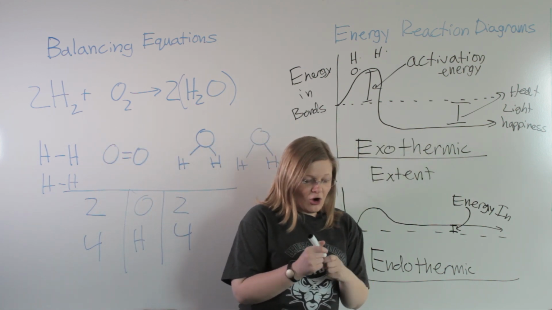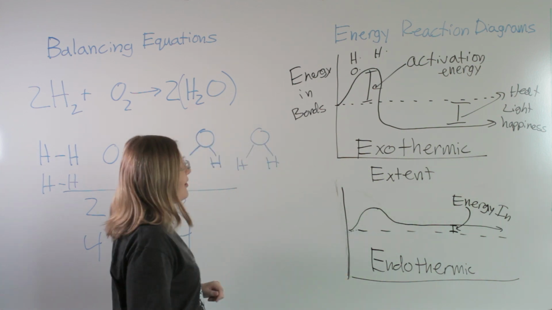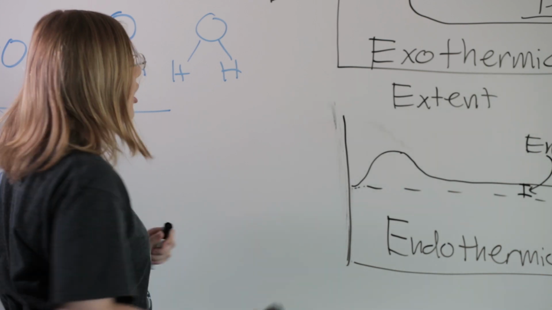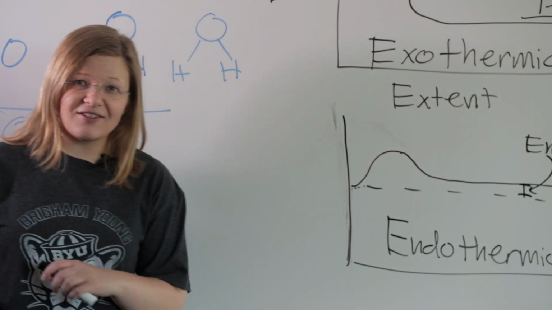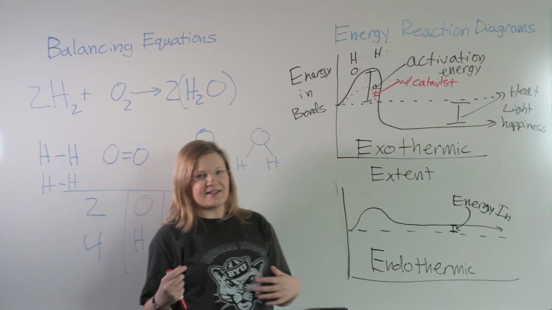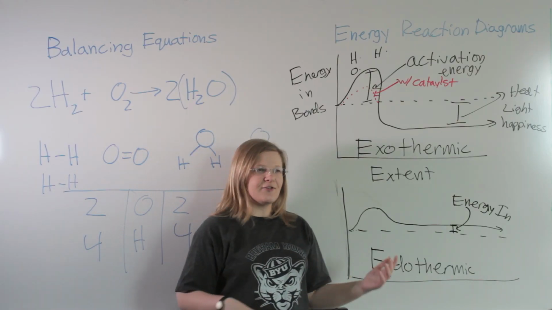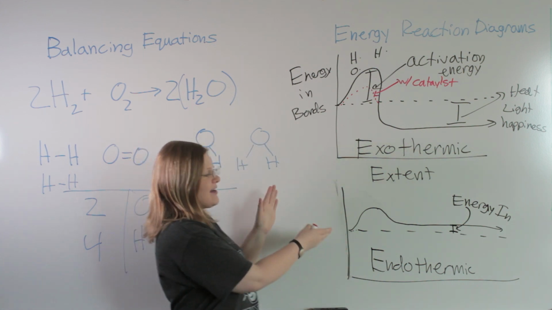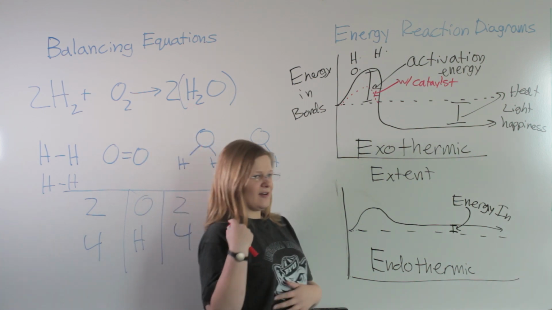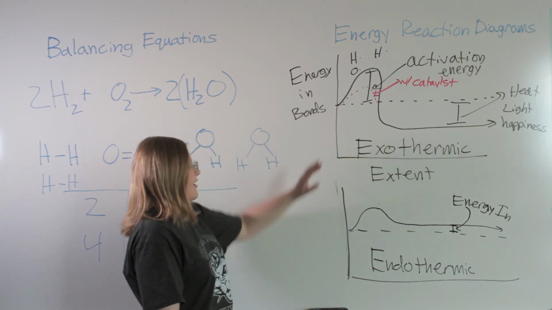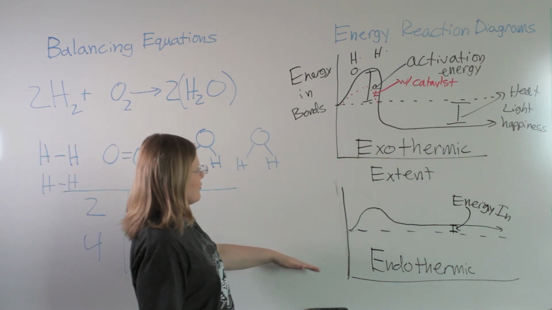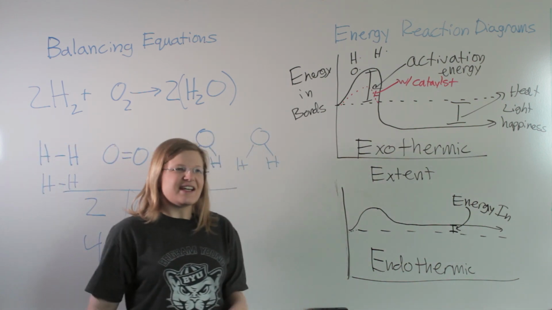Before we're done, there's one more thing we need to talk about, and that is catalysts. Catalysts are really important. Without biological catalysts called enzymes, all life would cease to exist, because the reactions in our bodies that make us move and digest food and think wouldn't happen fast enough for us to do any of those things in the time that we need to do them.